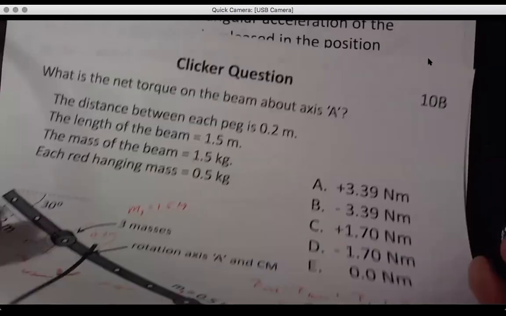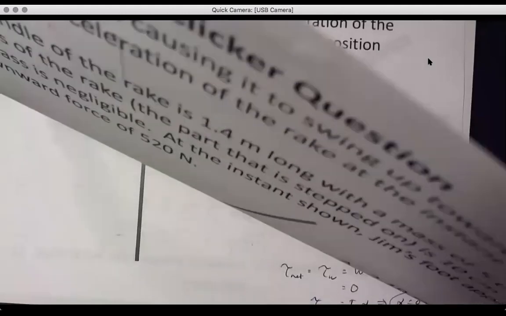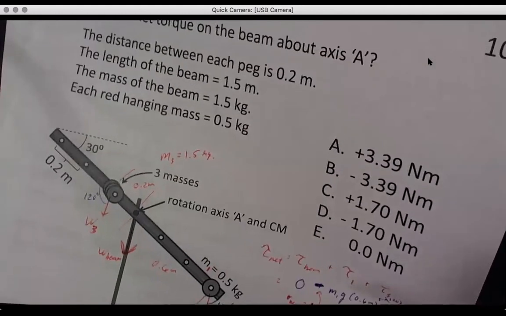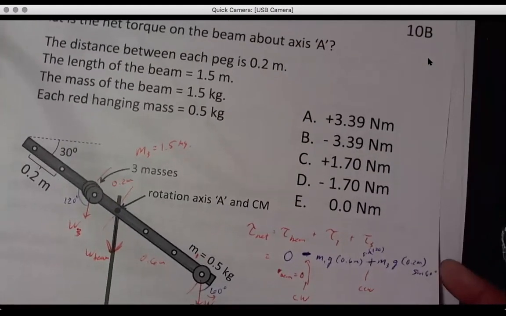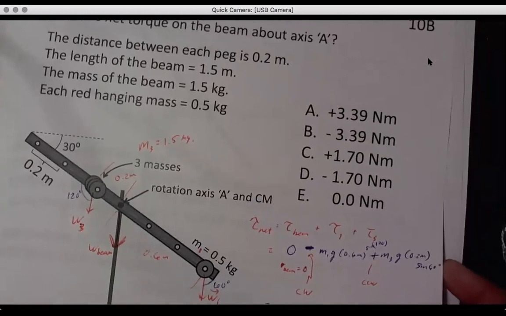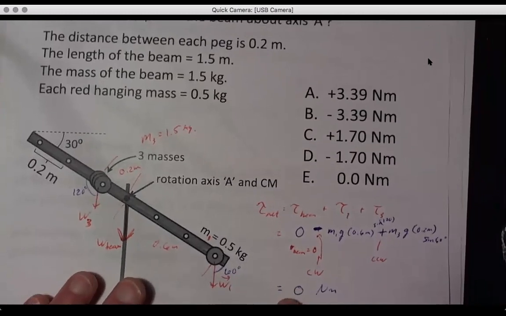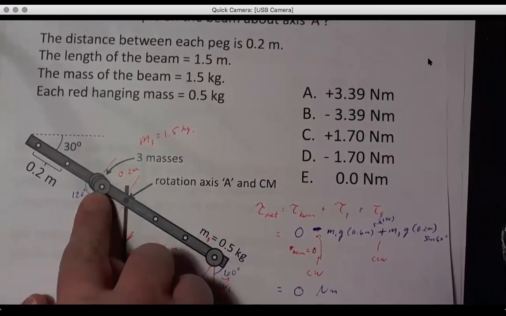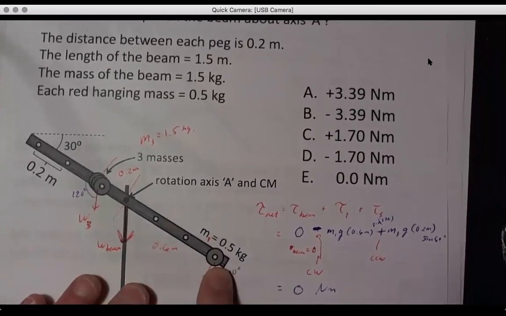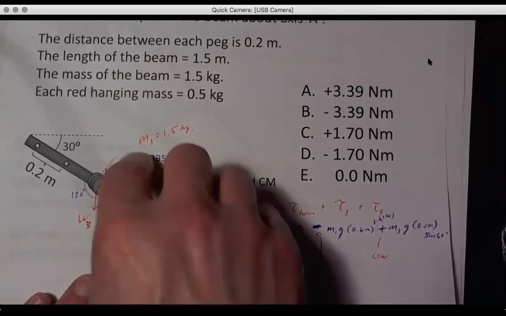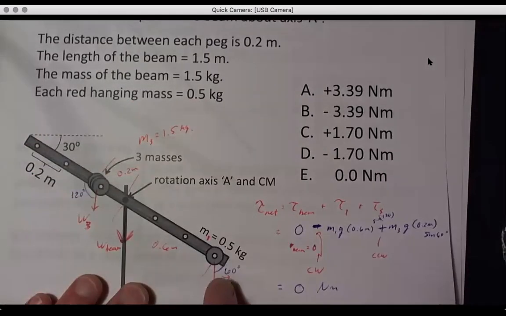Now, it looks here like we're just calculating the torque. That's something you could have done quite a while ago. Now, where can we move from here? Well, if we wanted to, we could go ahead and calculate the moment of inertia, which would involve the moment of inertia of the rod about the middle and the masses.